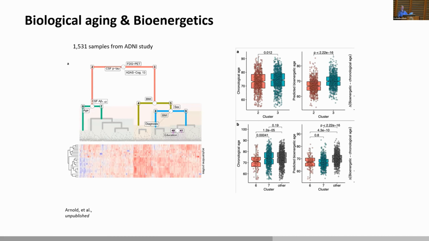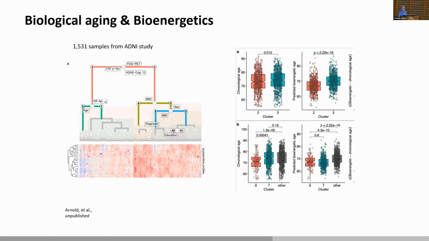And so here we looked at the acylcarnitines, actually from the Bioenergetics kit, which tag mitochondrial metabolism, fatty acid oxidation, also amino acid metabolism in the mitochondria. And we, as many these days, looked at this concept of biological clocks. So we used the CORA data, the German data, to fit a clock model that predicts age from these acylcarnitines, these mitochondrial metabolites in blood, and then applied it to the Alzheimer's cohort.